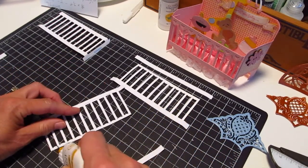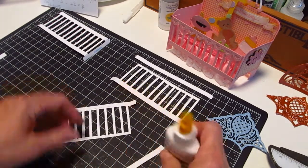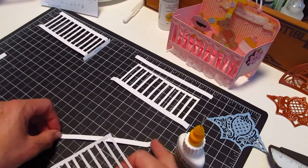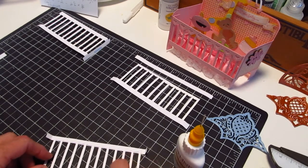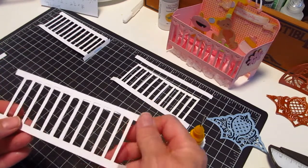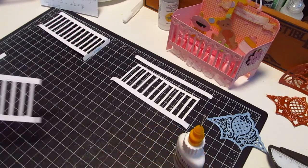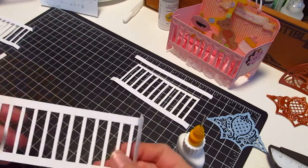Bottom's a little easier, it's got a little bit more. Even if the little bumps along the bottom show, I think you're all right. So center it right in the middle, the best you can, of the score lines. So here is your railing. I've done that already with this one, you can see.